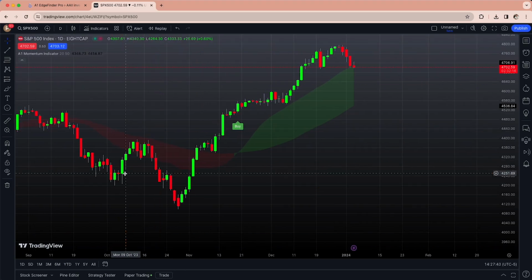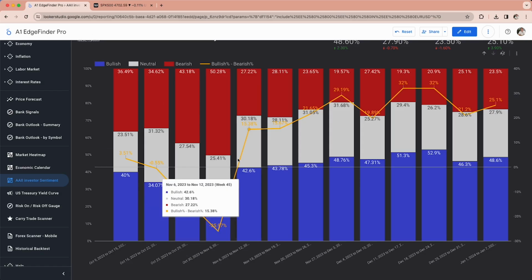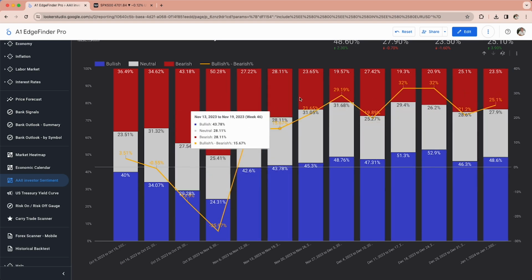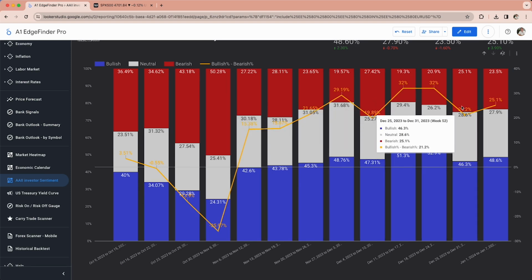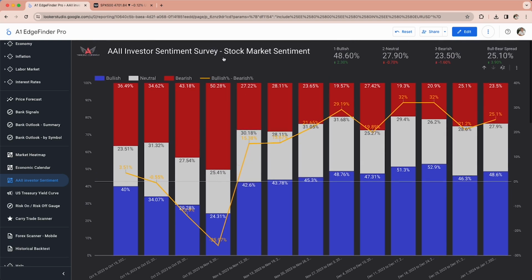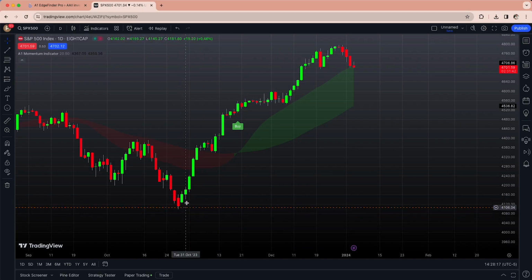And again, look, here's the month of October. It started off hot, but then dropped pretty drastically throughout the month of October. What's happened since then? Pretty much nothing but upside, nothing but higher highs in the stock market. And what have investors done since then? They've been bullish on the stock market. Nothing but bullishness for the past 1, 2, 3, 4, 5, 6, 7, 8, 9 weeks. 9 weeks straight of bullish sentiment from the AAII Investor Sentiment Survey. And then we can see here, nothing but bullishness pretty much in the S&P 500 since then.